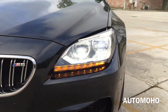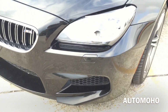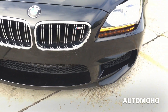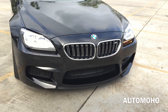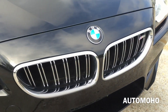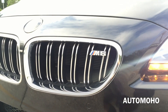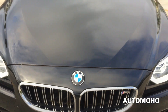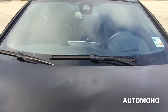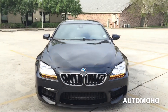High intensity retractable headlight washer as well as park assist are also built into the front bumper. At the bottom is the aerodynamic front bumper as well as the front splitter that feeds vital air into the engine. And there's the iconic BMW double kidney grille with chrome inserts and the M6 badge to further differentiate the M6. It also comes with intermittent rain sensing windshield wipers with adjustable speed. Very aggressive looking front end.